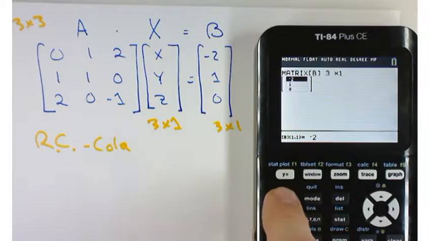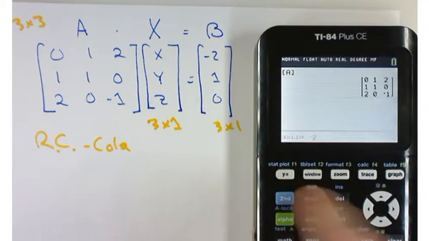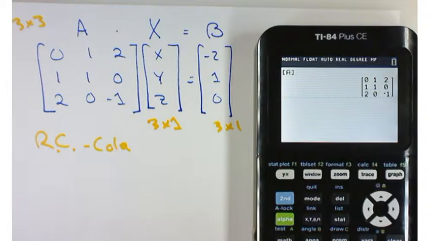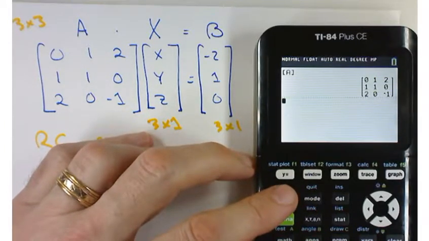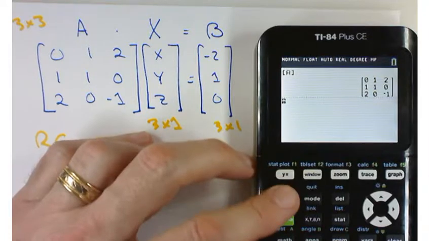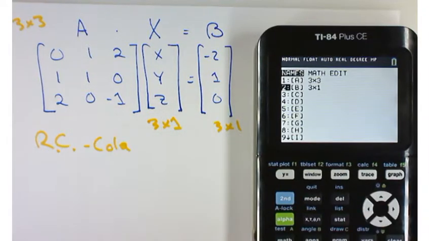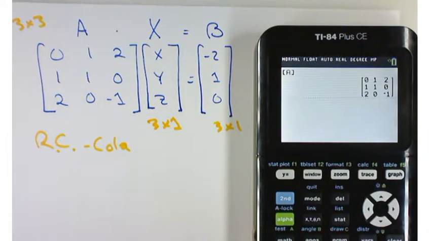After you're done entering this, you can quit. So hit the second key, then the mode key. Let's go back and type that matrix just to see that we got what we think we got. So second matrix. This time, cursor down once and press enter twice. You should see matrix B.